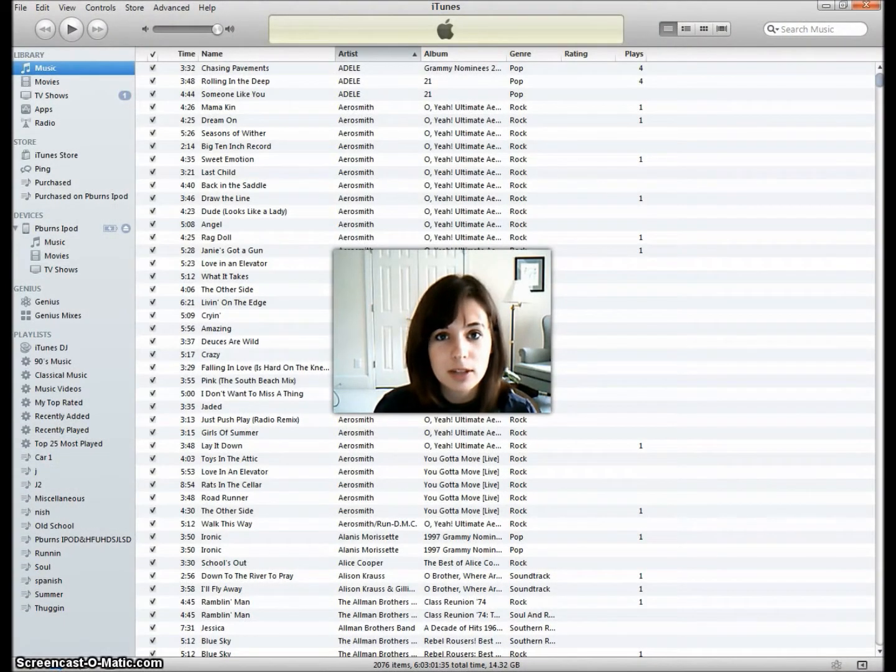Once you connect your MP3 or iPod, there's going to be a couple of changes to the iTunes library. First thing to notice is that under this new section as we begin, it's called Devices. This is used on an iPod, and so it's actually going to show up as an iPod, but if you use a different device, it will also be viewable here, but it'll have a different name. And so you can look at the music that you have on your iPod, but first we're going to talk about how to get music.